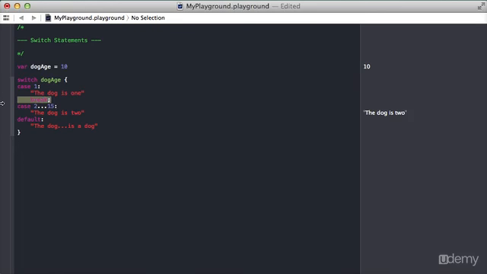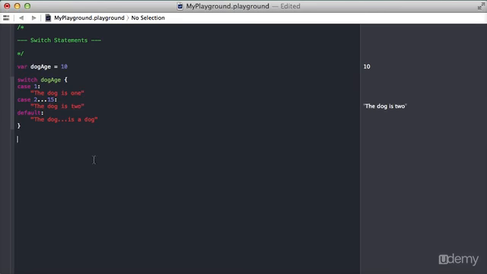But with Swift, as soon as it finds that one of the cases is true, so for example, when it comes here and sees that, okay, dog age is in the range between 2 and 15, so I'm going to perform this code, it automatically does a break and exits out of the switch statement. So if you are coming from a C or Objective-C background, that's something to consider.